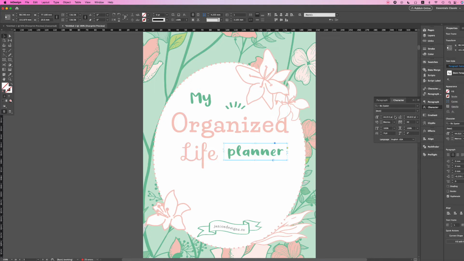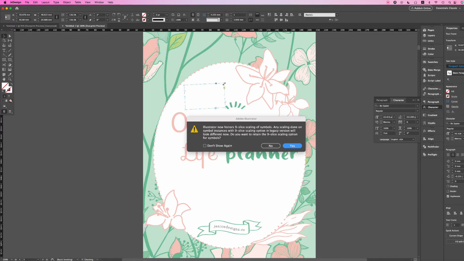You can increase it through here, or what I usually do is I click on the text, hold down my Command and Shift key, and then increase it like that. Just a little bit.